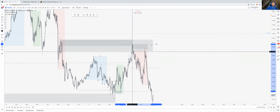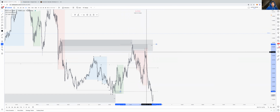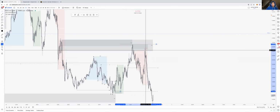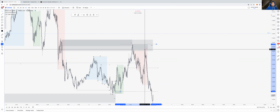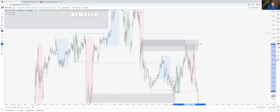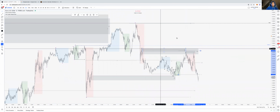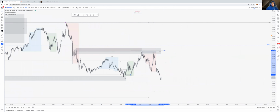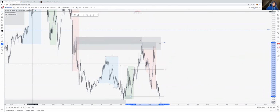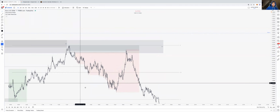Personally, I would only look for sells here, not here. Why not here? First of all, because this is way more impulsive. Second of all, this is outside of my trading time. And third, we have the bullish range still going on. We have here, and it lines up where there's a realignment with this high time frame range. So they're both bullish. Therefore, I wouldn't look for shorts here. However, if we can spot an entry drill over here, we can look for shorts.